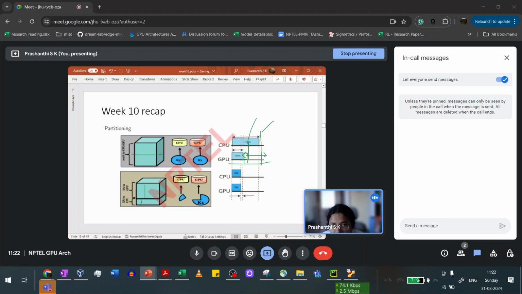So that's what we studied. We have to partition smartly if we want to benefit from heterogeneity. So look at this partitioning scheme where I give very little to the CPU. Basically, I give the CPU however much is needed so that both of them can finish at the same time. So now the reduction in execution time may be very little.